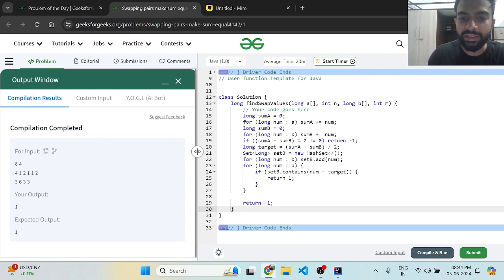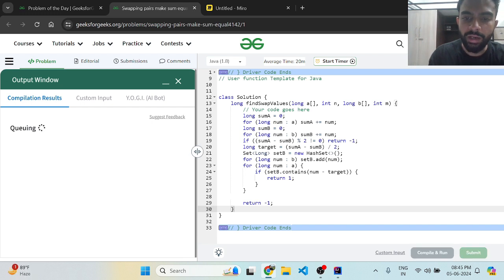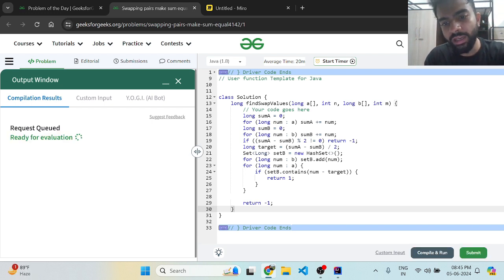But next, what changes is using a hash set. Here, using a set, which is a hash set, is basically like a coordinate system. You are storing some particular value against some particular target value. In this case, we are using a num counter, and we are storing the elements of the second array in this set B, and we are also checking the elements present in set A. If set B contains the present value minus target, we are returning 1. So it's the same thing, but with fewer steps. And I'm pretty sure it is going to run very fast because we are using a hash set over here.